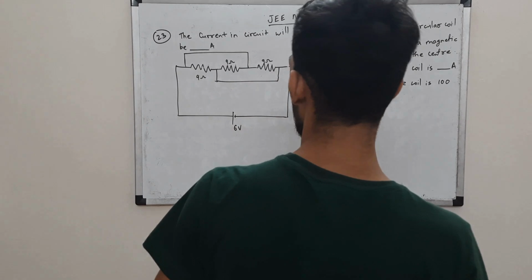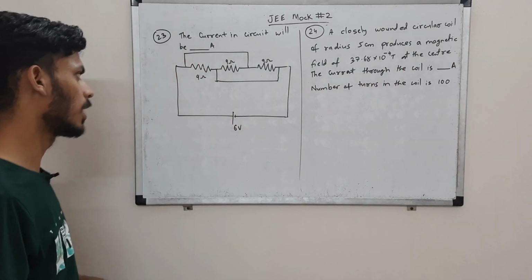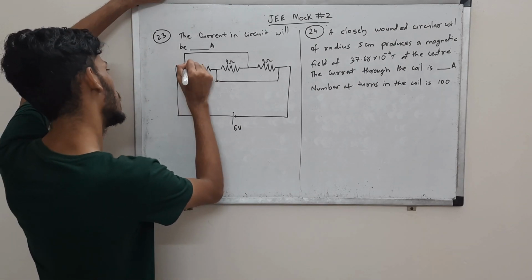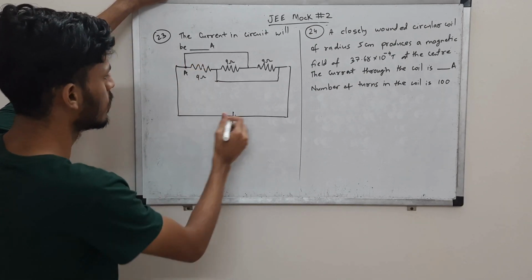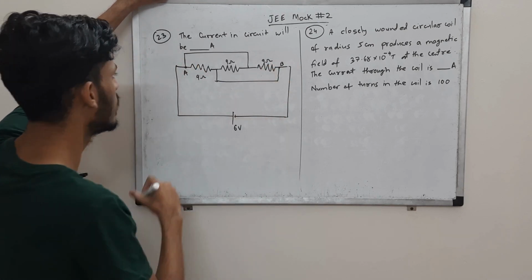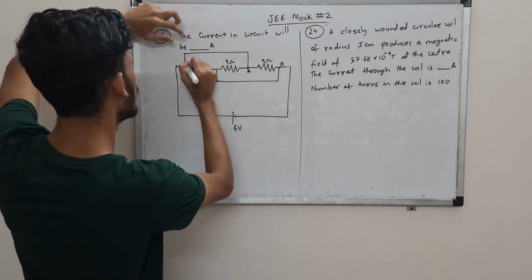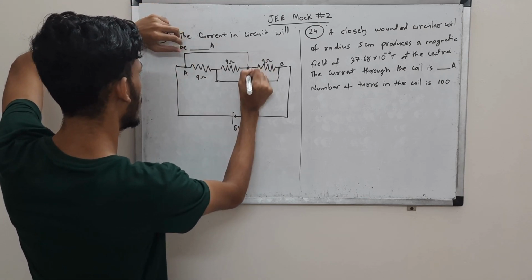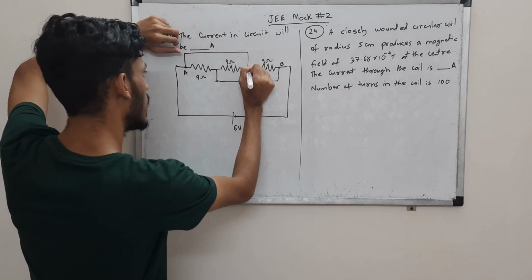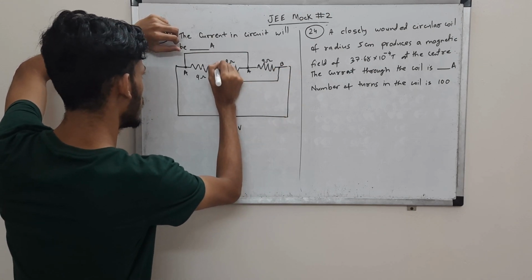23 and 24 over here. In question 23, we are supposed to find the current in this circuit. It might seem as a complex circuit, but it's very simple. Let us consider that the potential over here is A. You can also consider it as 6 and here as 0, but we'll consider it as A. So here also the potential will be A, since there is no circuit element, it's just a wire connecting this point to this, same potential will be over here, right? So potential A, potential A. So potential B, here also the potential will be B.